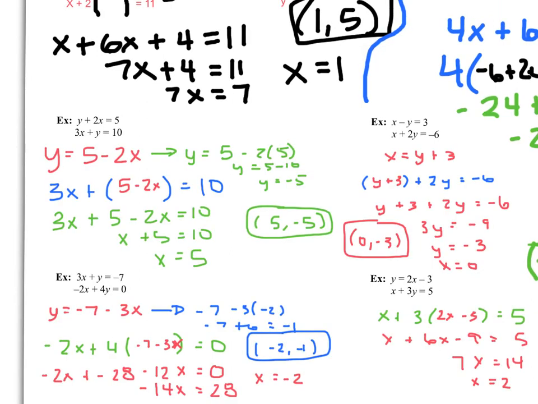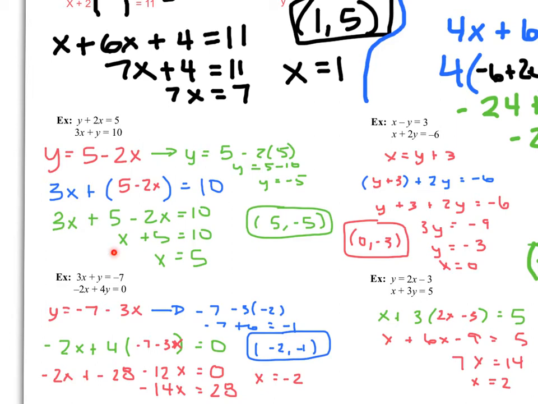So in this first example, I chose to isolate the top y only because it came first, and all you had to do is minus 2x, so y equals 5 minus 2x. I could have just as easily isolated that one, but since this equation came first, that's just what I started with. So then I rewrote the second equation here in blue, but when I got to y, I just left empty parentheses, and then I slid this 5 minus 2x in its spot. There's nothing outside multiplying it, or you could think of it as a 1, but 1 times anything is itself, so I actually just drop them.